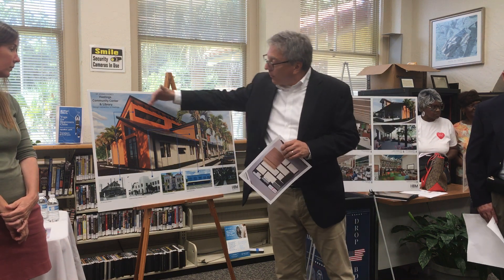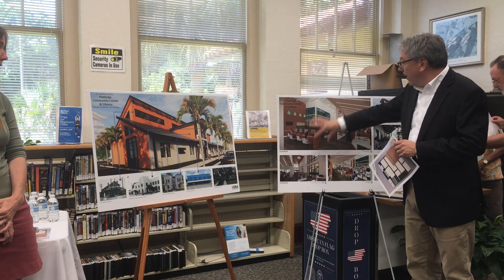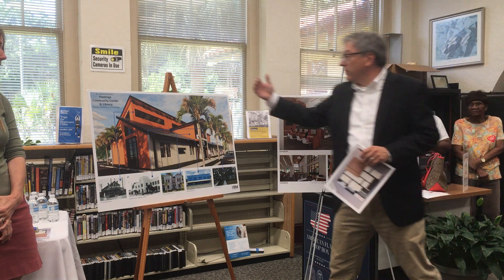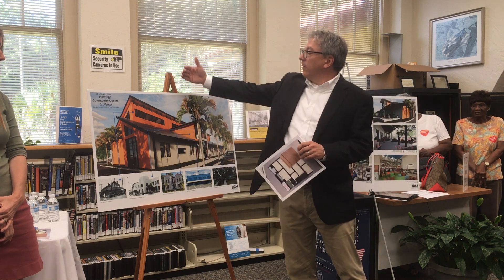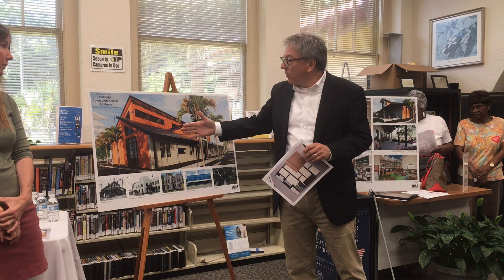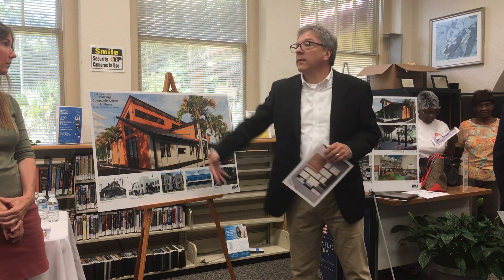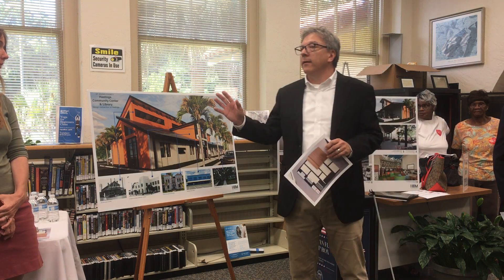The design provides a human scale along Main Street, with a higher bay in the back, which lets us drive light into the center of the library via a clerestory. It wouldn't make sense to build higher along Main Street — we couldn't drive light back in like that. Sloping roofs are easier to maintain and won't clog. In a nutshell, that's where this design came from. Someone mentioned they thought it looked like the Gulf Village library, which we didn't design — it's not the same.